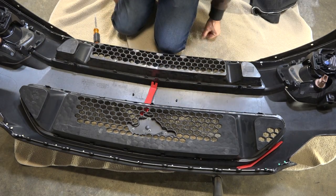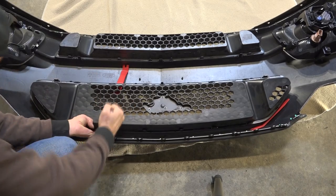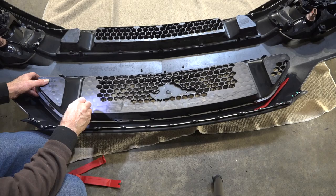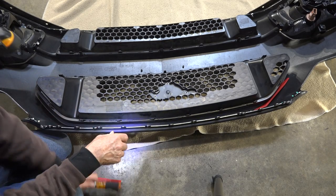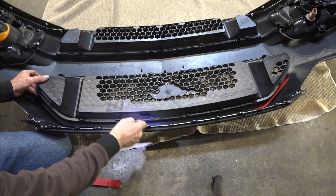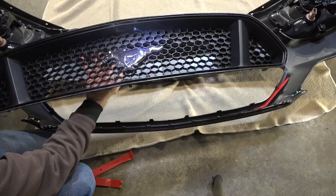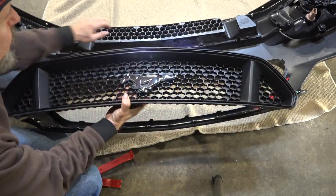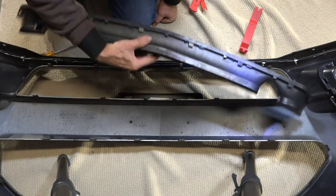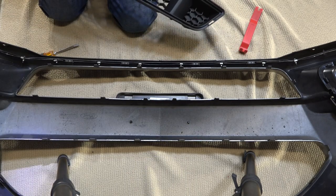Got one side loose — this whole side is loose. I just had to work my way around with a screwdriver at each one of these tabs, stick it in there and pry it out, and you have to apply pressure up. I used a trim tool to lift up on it as I was going along while I pushed with the screwdriver on these. So this one's off. Now I'm going to work on the lower one. Took a little while to do that but it's off — so that's the bottom part done.